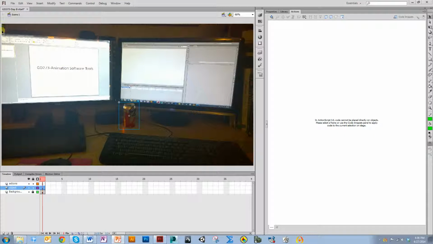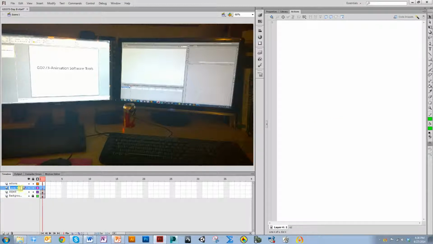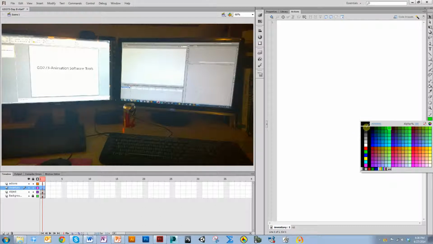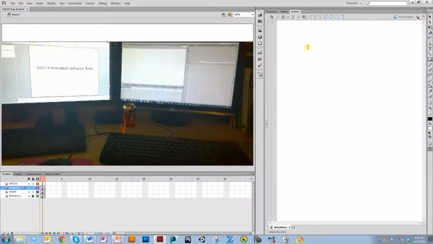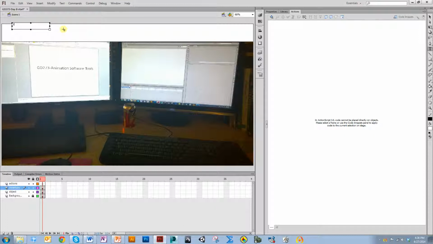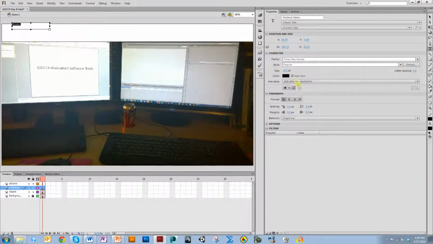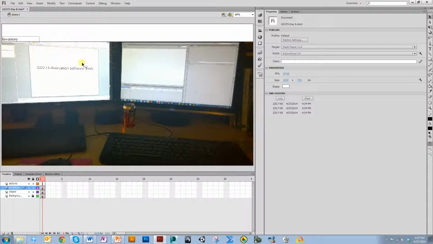So what I want to do now is add an inventory box here so that when I click on this can, it'll go into the inventory box. I'm going to add an extra layer. I'll just call it inventory. And I'm going to draw a box with a black outline and make it white. I'm just going to draw it here. Okay. And then I'm going to add the text inventory just to be painfully obvious about what this is. It's very light. Let's change that to black and make it a little bigger. Just put it right here. Okay. So this isn't a terribly sexy inventory box, but it works.